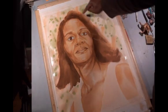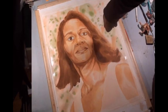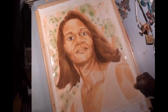I think I'll put a little bit more detail into the hair. Not much, but just some to bring out more separation of the different folds and strands. Other than that, I'm really getting close to where I'm ready to leave this alone. So I'll be back.